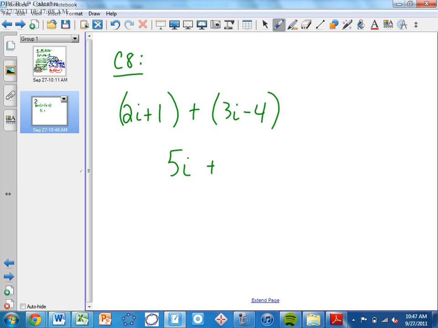Good. Minus 3. You could have said plus negative if you were thinking of it that way. So all you have to do is treat them like they are variables. Again, combine like terms. If you're writing notes down in words, you should be writing the following: when adding and subtracting imaginary numbers, treat i like a variable. One more time: when adding and subtracting imaginary numbers, treat i like a variable.